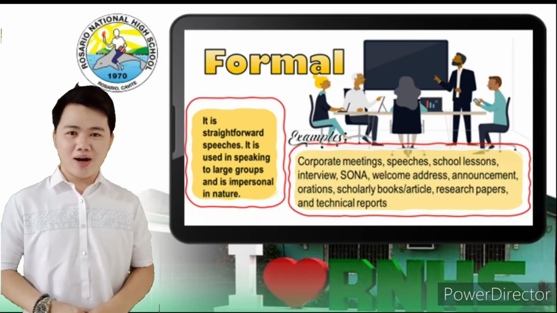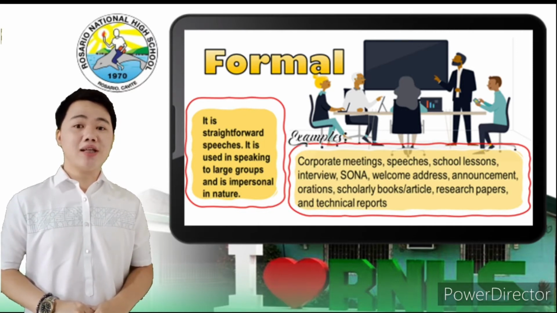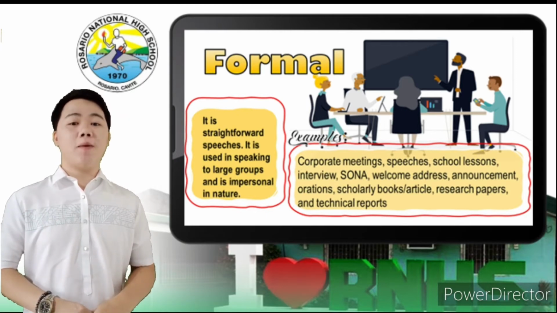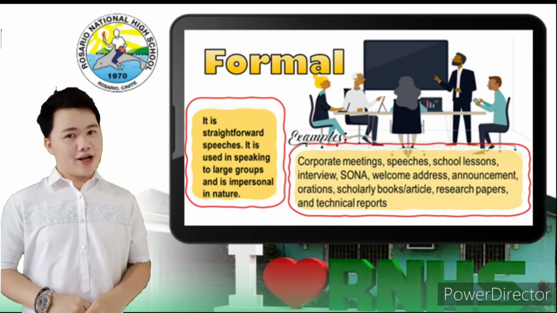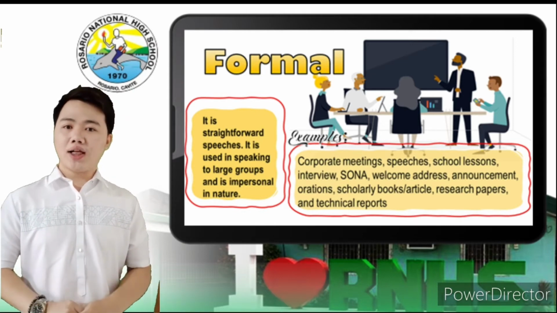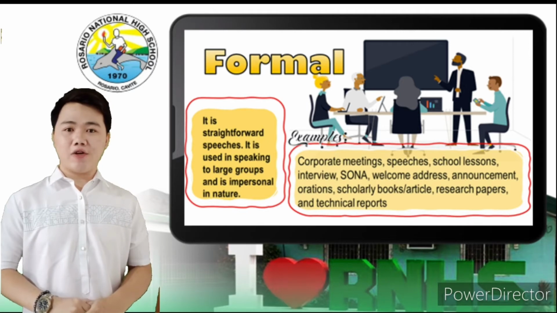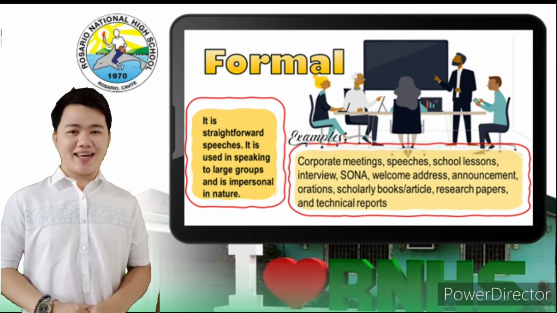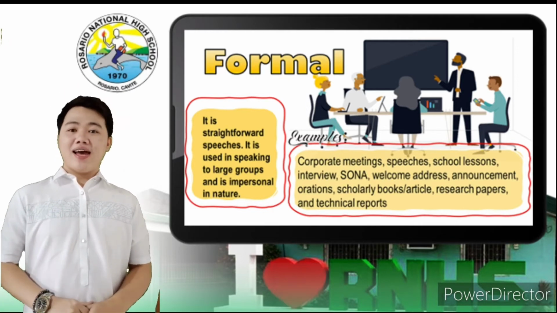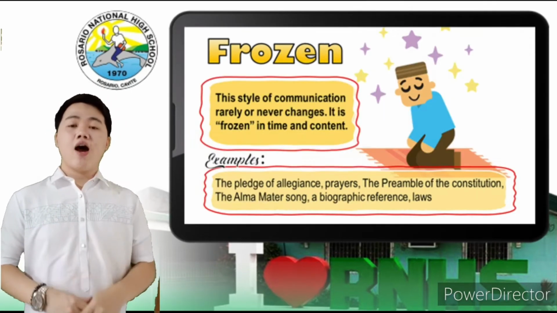Let's have the third, formal. This is a straightforward speech. It is used in speaking to large groups and is impersonal in nature. Whenever we are in a formal event or situation, of course, we need to use formal communication. For examples, corporate meeting, speeches, school lessons, interview, SONA or State of the Nation address, welcome address, announcement, orations, scholarly books and articles, research papers and technical reports. In these situations, we use formal communication or language because it is meant to be serious or professional in manner. Example, "Hello Mr. Montano, how are you today?" So that is formal.